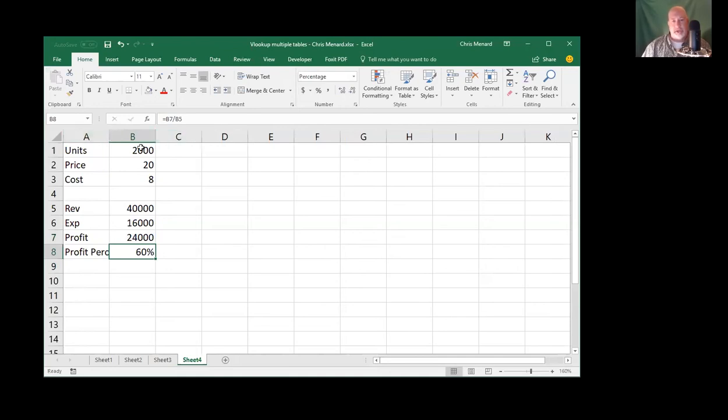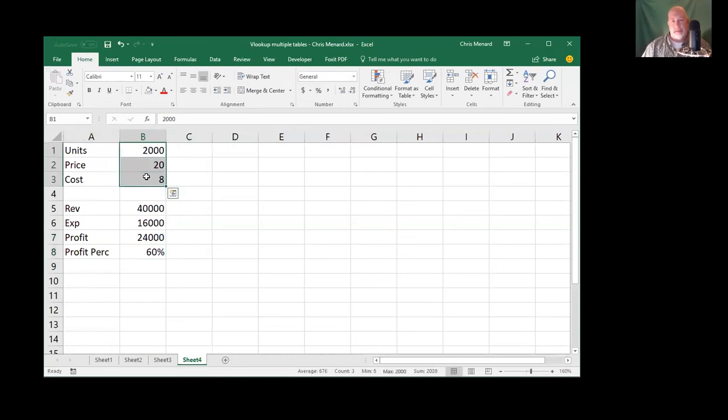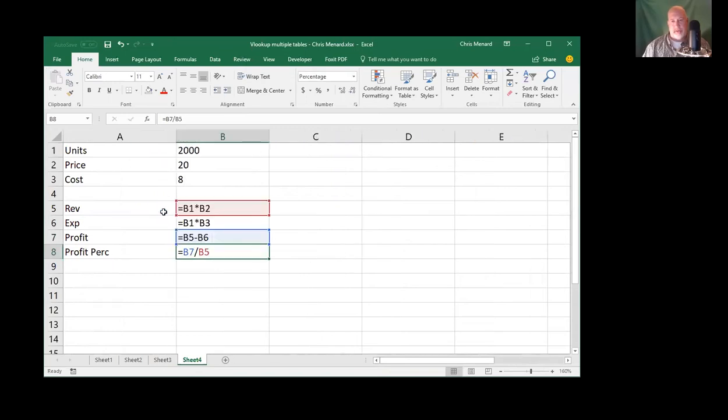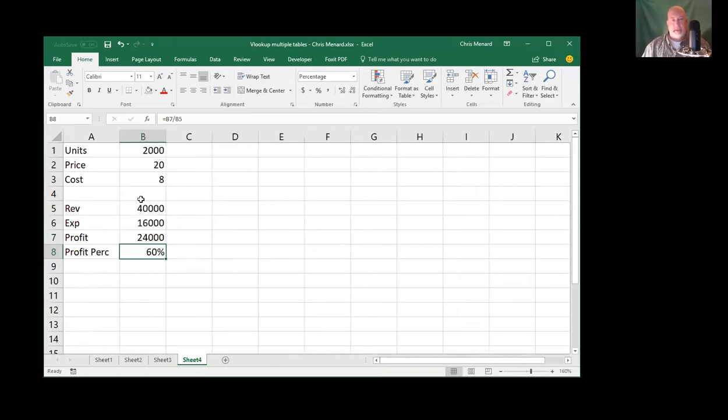And just so you know this, those three numbers right there that I typed in, those are called input cells. These four, because they have a formula, those are called dependent cells. And if you recall, the keyboard trick we learned during our training was Control and the grave accent symbol to see them. So it's not required that you do this, but I highly recommend you do.